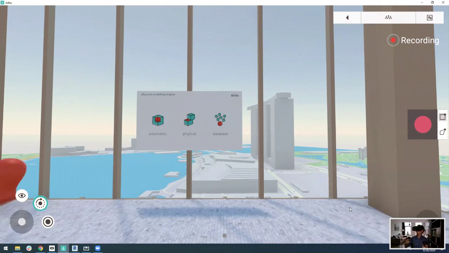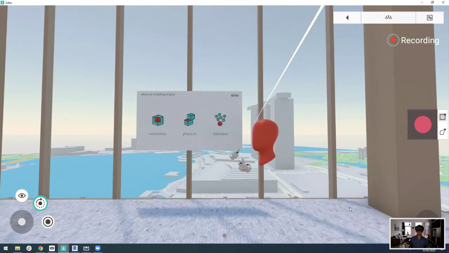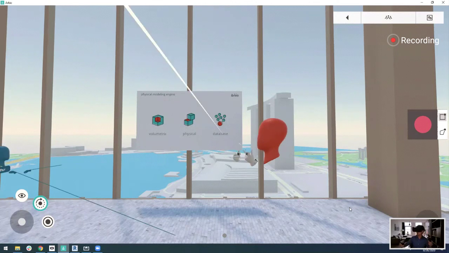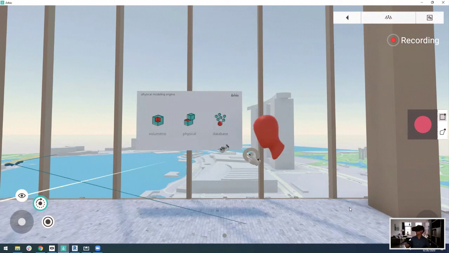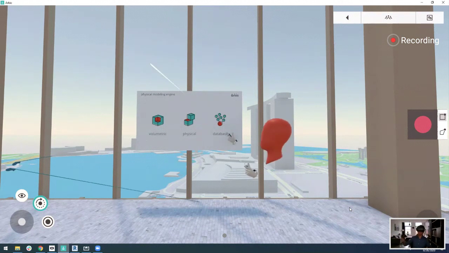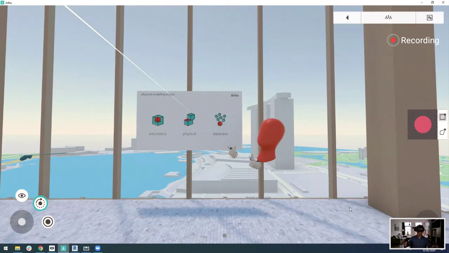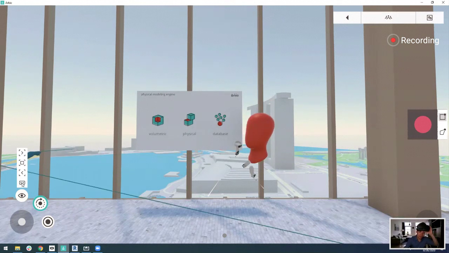Now, the best is actually to just show all of this live, but maybe it's good to explain a bit. We built a modeling engine from scratch here, and almost three and a half years of development went into this. It's a volumetric modeling engine, so you can compare it a bit to tools like Revit that are also volumetric, but we added this physical layer on top. So you can pick up, slide, and move things around and glue things around. They're basically a database, and it works very well with Revit, which I will show later. Now, I'm going to change my camera to make you see what I'm seeing.